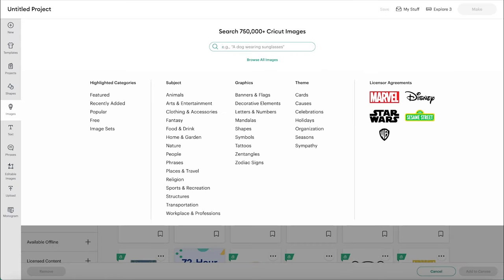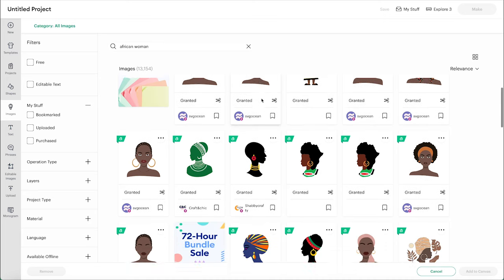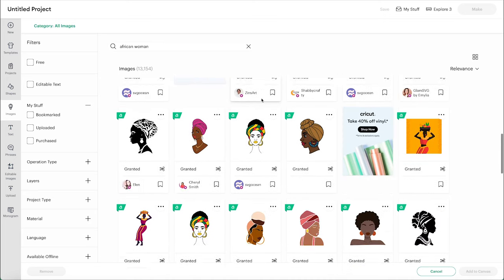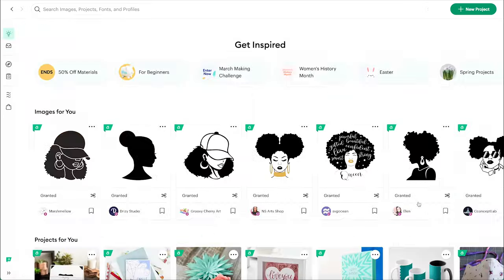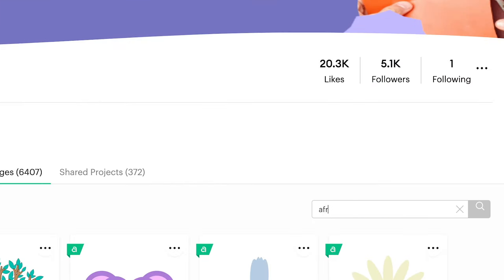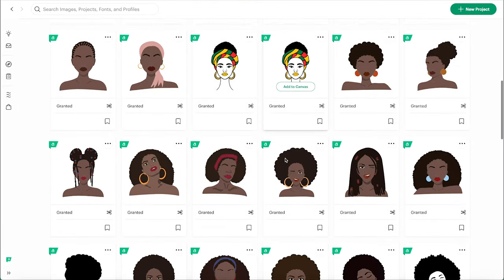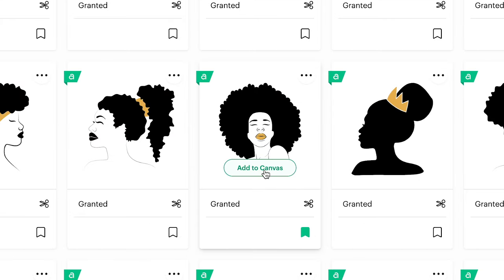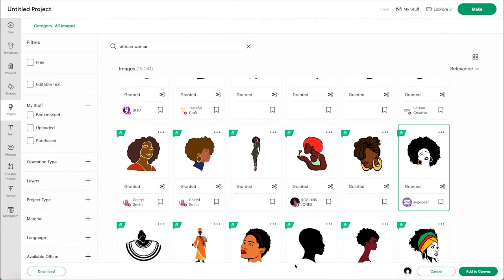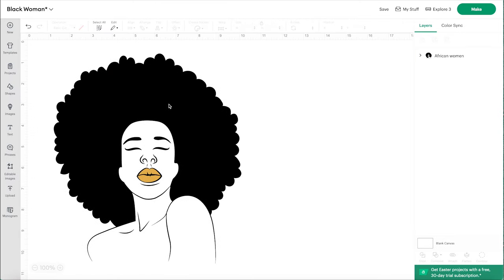Cricut Design Studio is great because there's thousands of images. Some of them are free. Some of them may cost you money, or you can sign up for their membership and get access to all of these images. But the one that I was looking for was part of the SVG Ocean a designer page, and if I searched for African woman, there were so many different ones that were amazing. But my friend, she wanted this particular image, and we knew with some of the customization that we were going to do with the colors, the crafting paint, that we were going to be able to make this unique for her bathroom makeover.